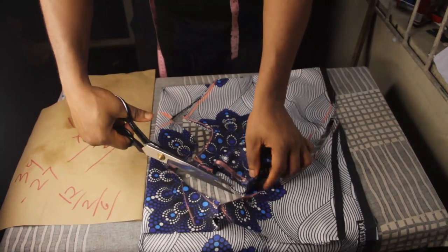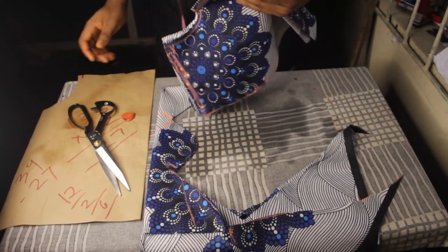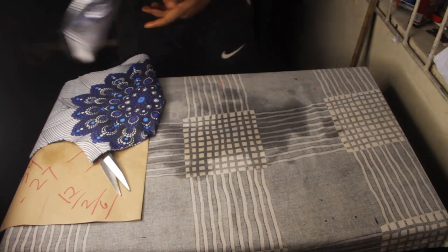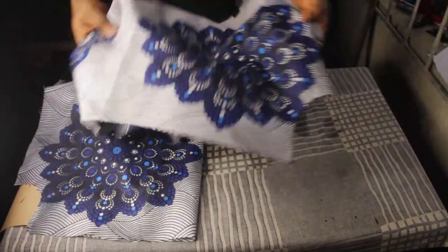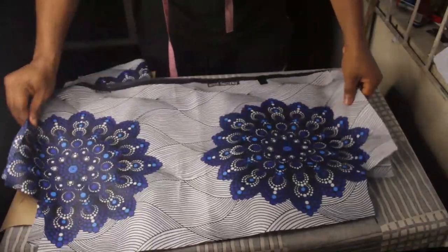Here you can see I have cut the first sleeve. This is the part that's going to act as the very first layer. Now you see this part here, let me bring the bodies. You see this part here, this is the bodies. Okay, so we have the front and we have the back.